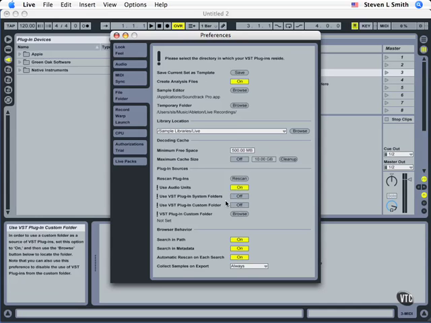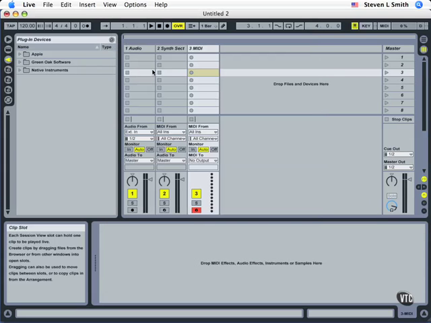Another note I want to point out is if you already have enabled these audio unit plugins and you add some more, you'll need to come back here and do rescan, and Ableton Live will search for additional plugins, and then you'll have access to those also. Okay, so I'm going to close down my preferences now, and it's hard for me to make a project file for this because you can't follow along if you don't have the exact same plugins I do.